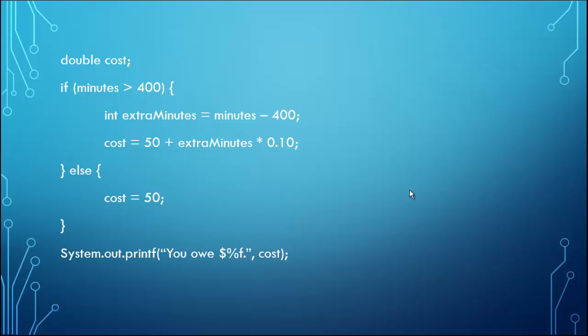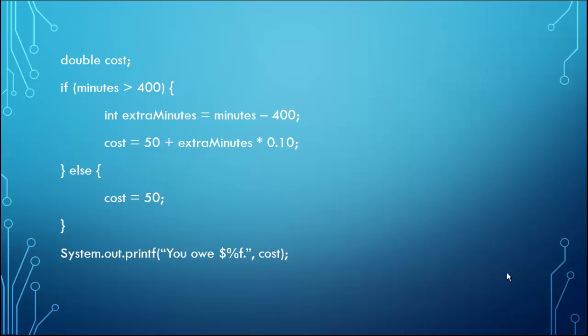You'll notice we still declare that variable cost up at the top. We have to do that because we want to use it after our if statement. But we don't have to give it a value. Java will notice that we've got an if else. So one of these two sections will run, and cost gets set in the if section and it gets set in the else section. So it knows by the time our if else is done, cost will have a value of some kind.